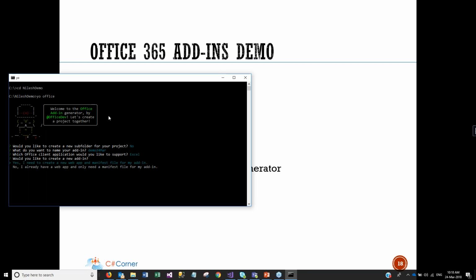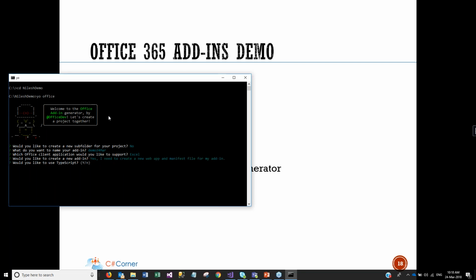only the manifest. If you already have some Office documents, you manually created your Word, HTML, JavaScript, and CSS files, and you only want to generate the manifest, then you have to choose this action, only generate the manifest. But we want to create everything from scratch, including the web app as well as the manifest. Then I am selecting this option. I need to create a new web app and manifest.